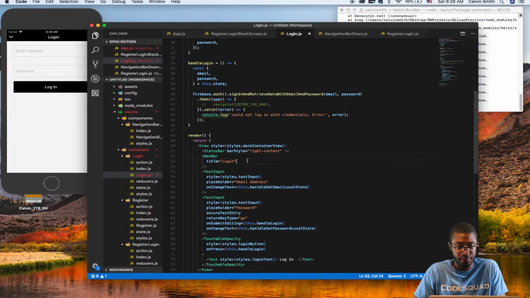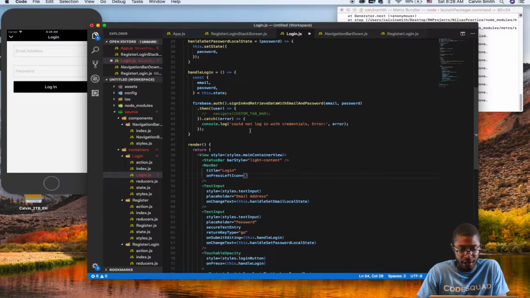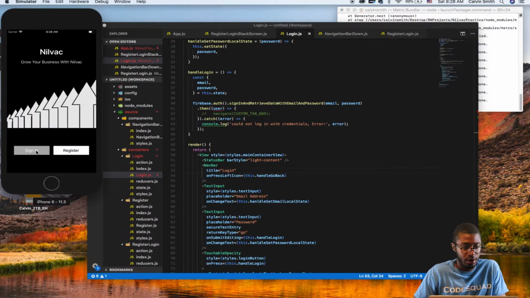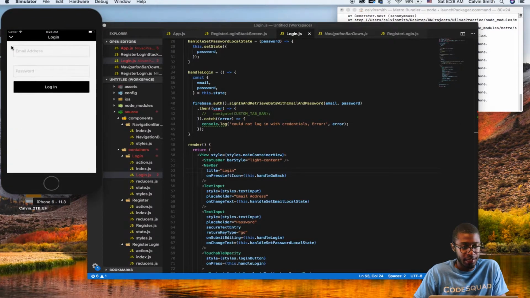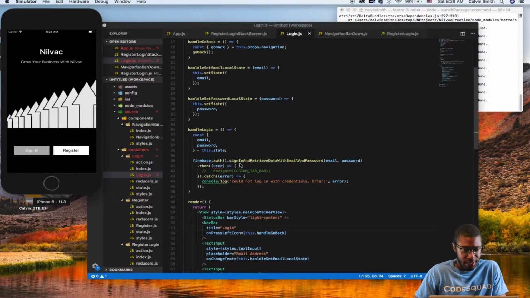So let's say onPressLeftIcon, we want to run the handleGoBack function, this.handleGoBack. So if we command R, sign in, press the left icon button, then it goes back. So essentially that's how it will work.